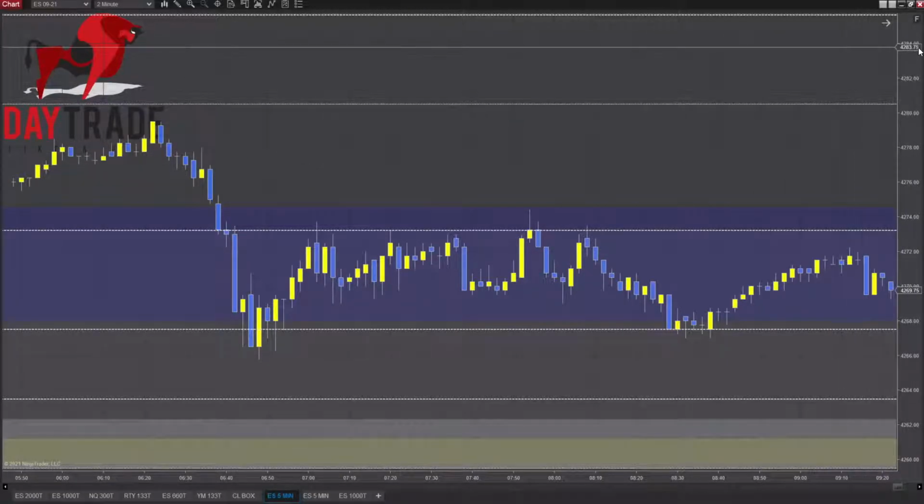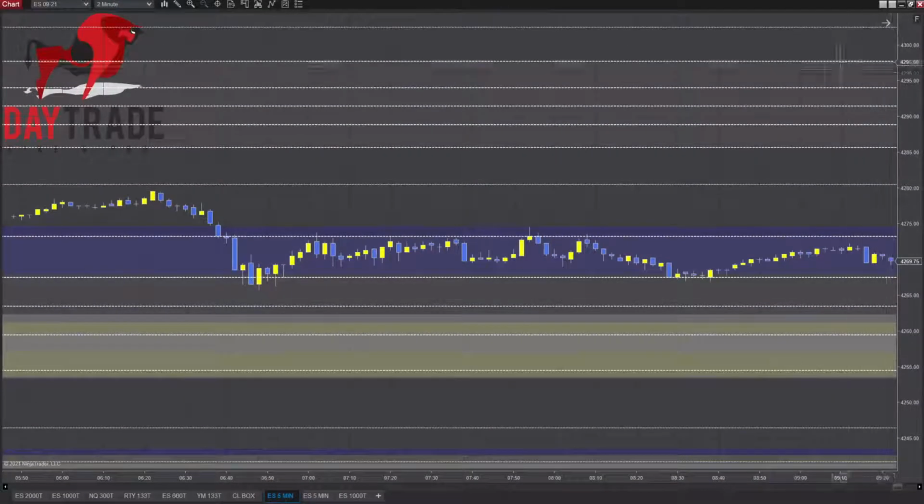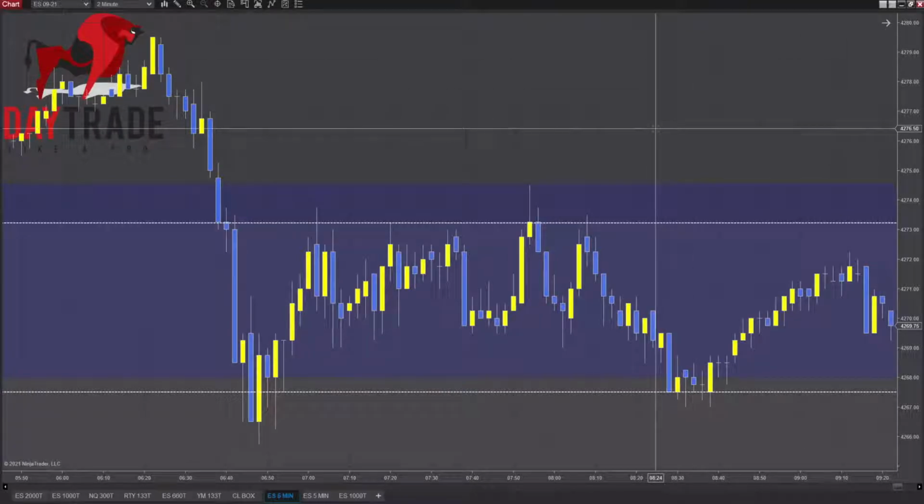What you want to notice, just that I'll point out right away, is that we had this KP here at 4280.5, and then another one way up here at 4302.50. Both of these would have been new all-time highs. And then the next one is way down here at 4650. So really, really big gap in prediction points. And that generally means one of two things.